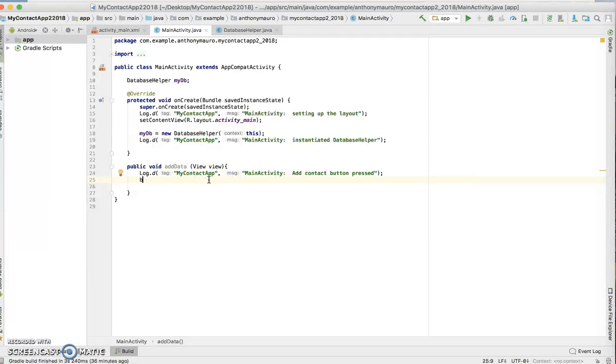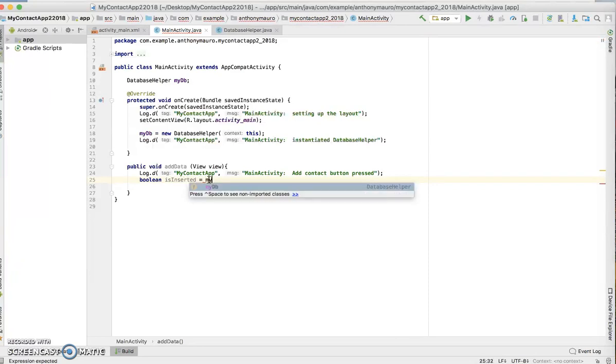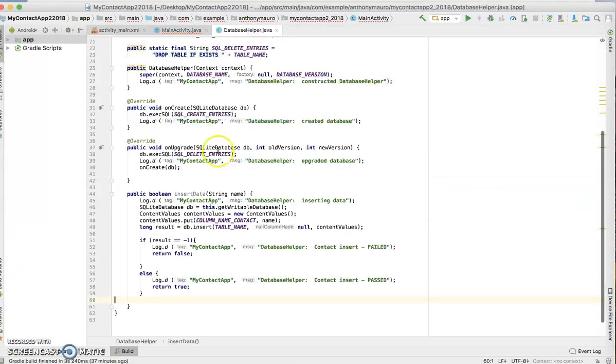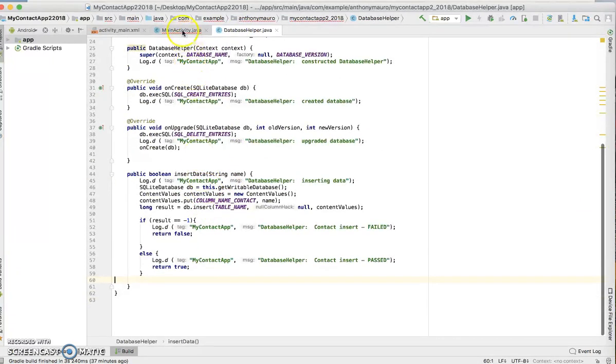And then what I want to do is create a Boolean variable called isInserted. And I want to set that equal to my database dot insertData. This is the insertData that we created in the database helper. This was the last one we did.